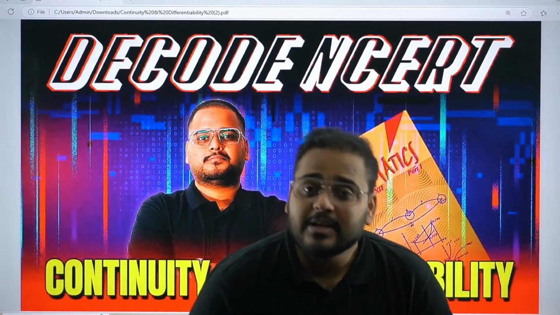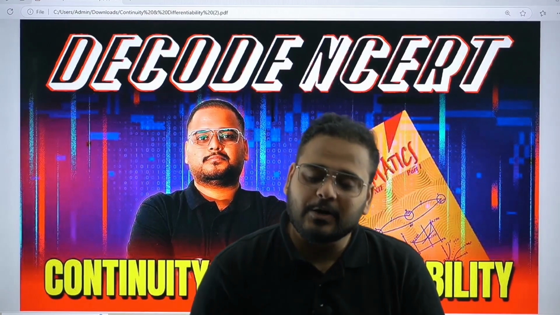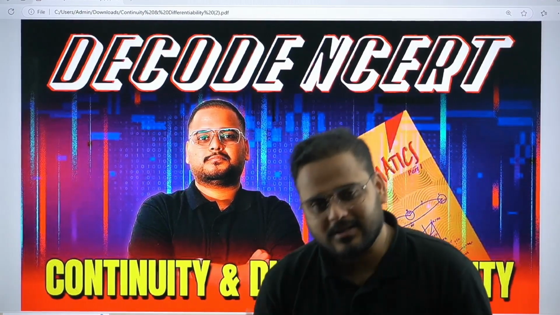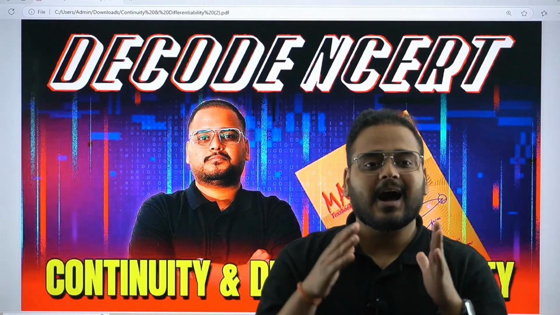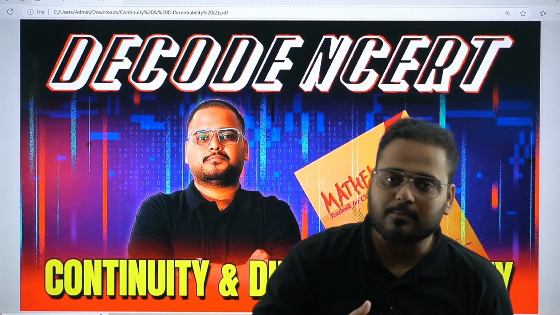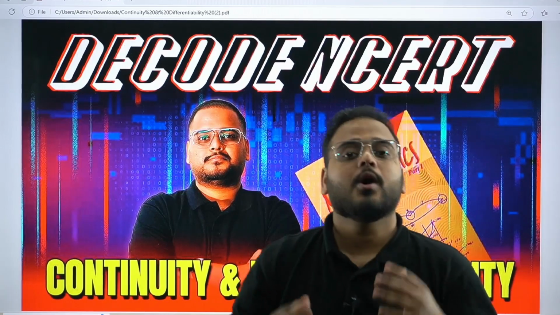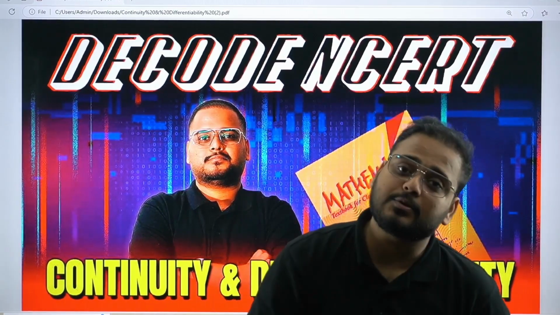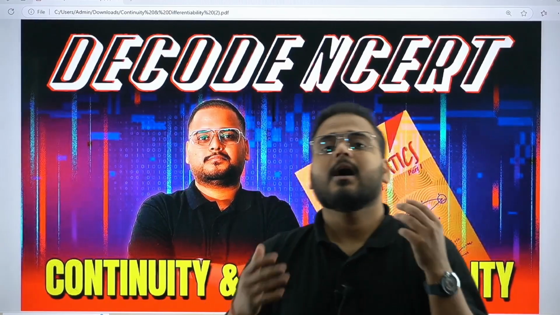So today, bacha, we will decode NCERT from the section of continuity and differentiability. As you know, it's a high weighted chapter. Let's understand how to use this chapter properly, how to use the NCERT part properly, and what questions you can pick in the examples or in the exercise. I've taken all of that, bacha: miscellaneous examples, miscellaneous exercises and the concepts also.